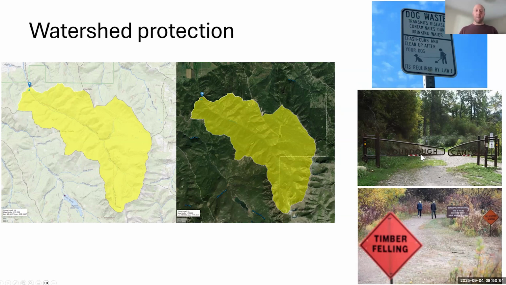Also, they didn't want people driving up this road, because it would decrease the amount of traffic and people in general, to decrease the amount of potential contamination, so they put up a gate. And then wildfire, it's a big thing I guess pretty much everywhere now, especially around here in the West, in the Rocky Mountain region. So they're doing a bunch of harvesting and clearing of trees with the sole purpose of decreasing the risk of wildfire, because that, of course, has a huge impact on a watershed.